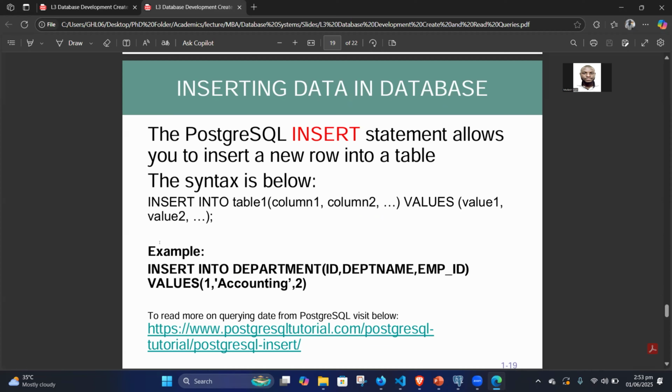I have to explicitly mention the columns I'm talking about, and then I say values. We are matching: ID, the values are this and this. One, comma, HR.